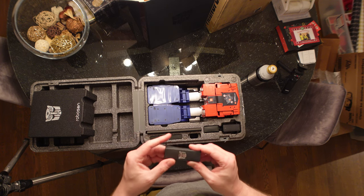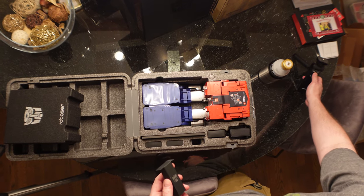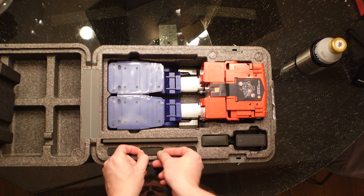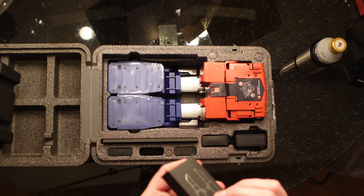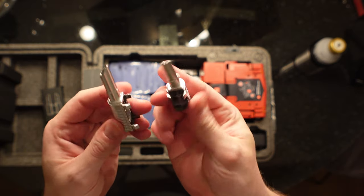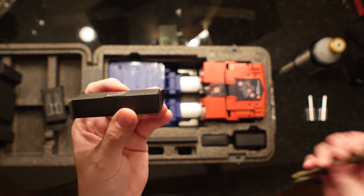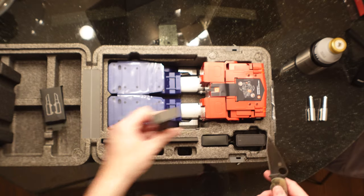What's this? Is that an empty box? It's this little thing just stuffed into this little hole. Do we want to zoom in a little? There we go, that's a little better. What's in here? I don't think there's anything in here. Oh, smokestacks. How do you open this without completely destroying it? Very carefully. Oh, look at that. Nice. Okay, is there actually something in here? Let's see. Yeah, this is one of those ones that's just not gonna cooperate. I'm pretty sure this is just an empty box, so nothing for now.